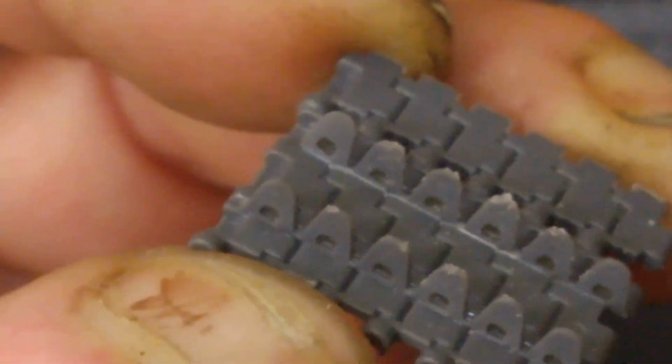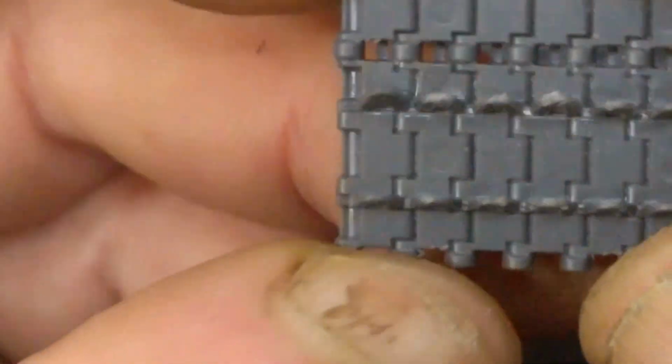And to get that one off, what I decided to do was, every time I tried to sand and clean it when it was on the long skinny thing, I couldn't hold it properly. It was going to break on me. So what I decided to do was glue it into place. When it's set, sand it from there.